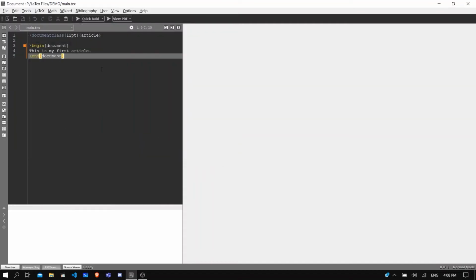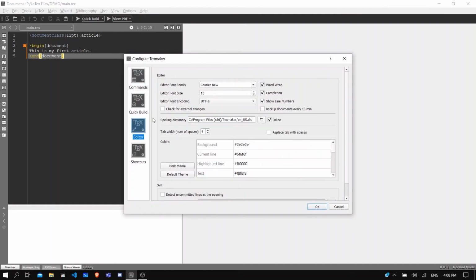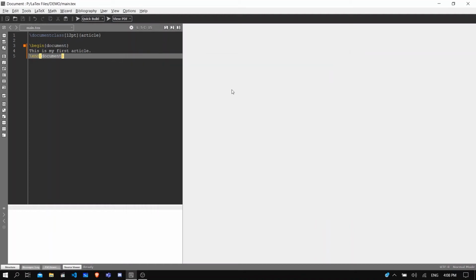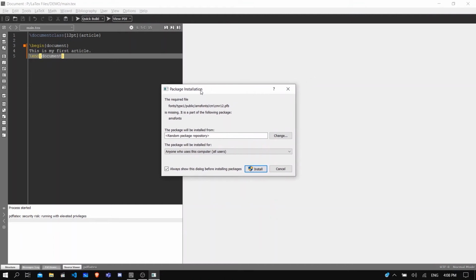Then you can build it. The quick build option can be selected from over here, right? I showed you over in the shortcuts. The quick build option is F1 for me. I don't find it now. Oh yeah, here it is. F1 is the quick build option, so I will just press F1, and as you can see, the process has started. The PDF is being built. So this is the basic thing that you will find when you first start building files in TexMaker.